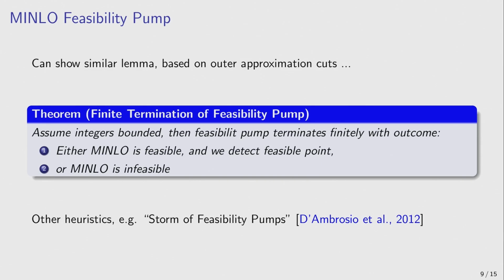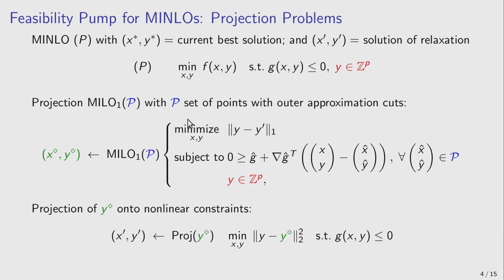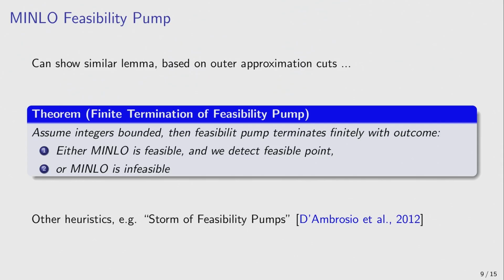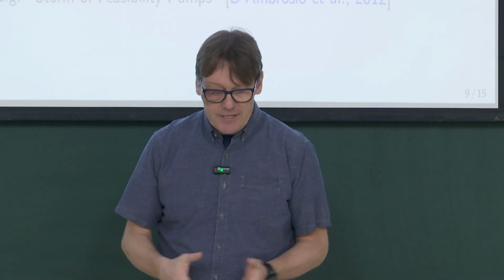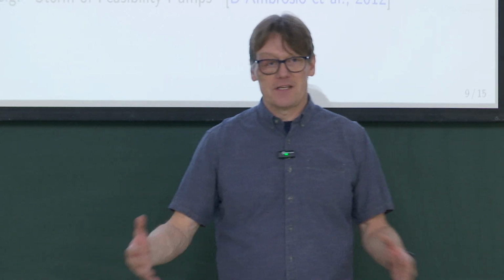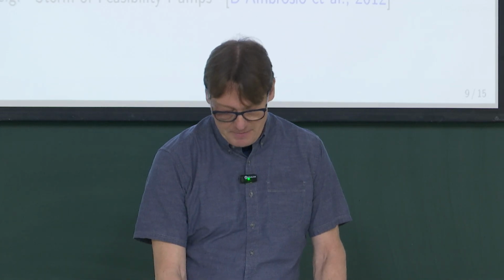You could also add objective cuts if you wanted to. So you could go back to my mixed integer linear optimization problem. You could add your objective cuts, and each time you add an objective cut, you also have some upper bound possibly on the objective. You certainly have lower bounds, so you could add that as well if you wanted to. You don't have to. And then there is this nice paper by Claudia D'Ambrosio and co-workers on a storm of feasibility pumps. So you can do many more things with these feasibility pumps, and some of the results, the norm result, for example, is lifted from this paper. So there's lots of heuristics, and there's an increasing literature on feasibility pumps. So you can also come up with your own feasibility pump.